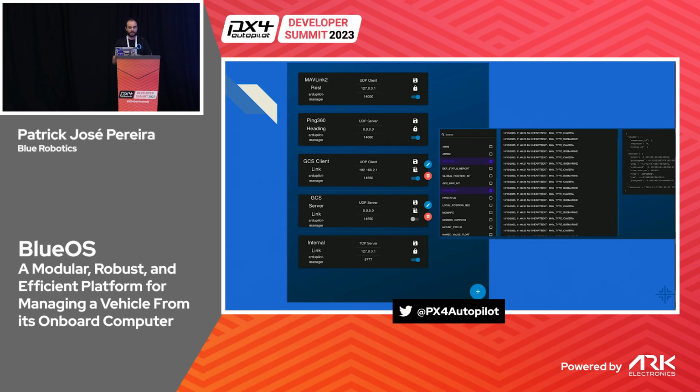proxy. In this case, we can see there are a bunch of Mavlink endpoints created that run as UDP server, UDP client, and there are others that the user can create to just split the Mavlink connection to other software if necessary. And in the Mavlink inspector, you can take a look at every single Mavlink message running, and you can also have a JSON description of the Mavlink data being updated in real time.